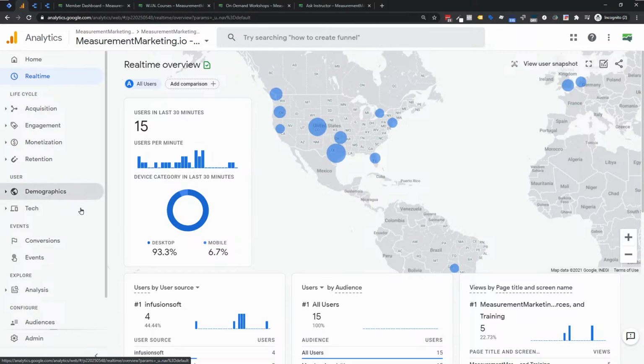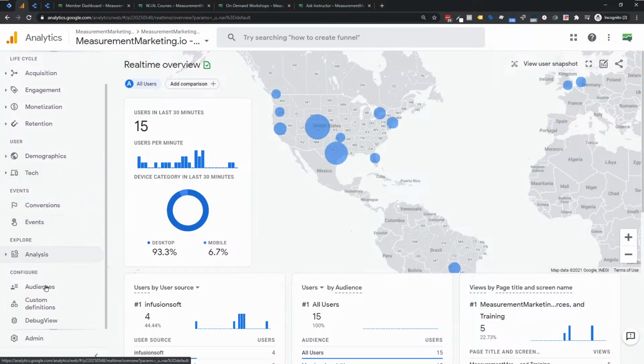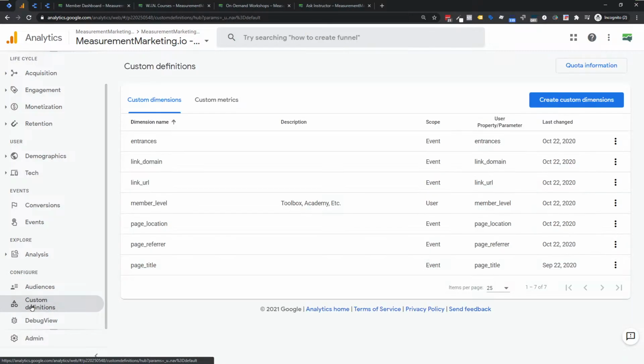There have been a number of different ones here. I'm going to start with right down here at the bottom where it says custom dimensions. I'm on the lower left-hand corner here. See custom definitions, I should say. Now, these used to be called user properties. And this is the stuff that you should expect from Google Analytics 4 because it is a new platform. So they're going to come out with something that they thought would work, but it didn't work. So they change it back because everybody went like, well, what's user property?